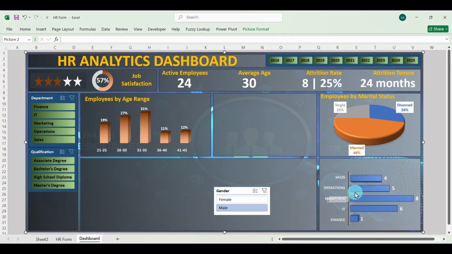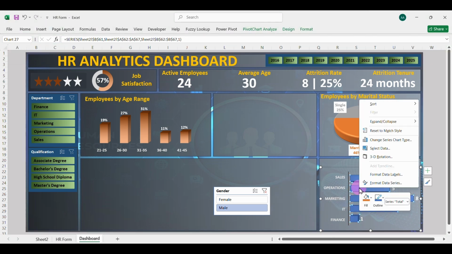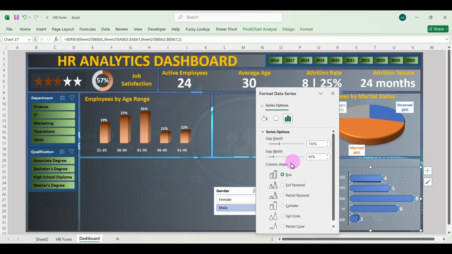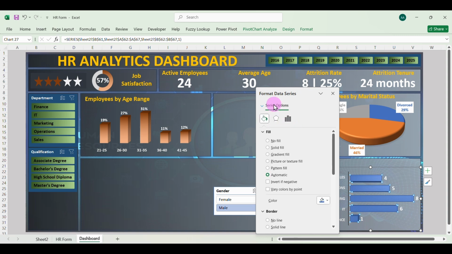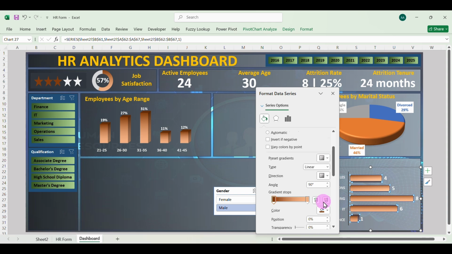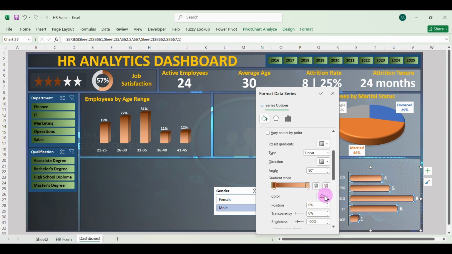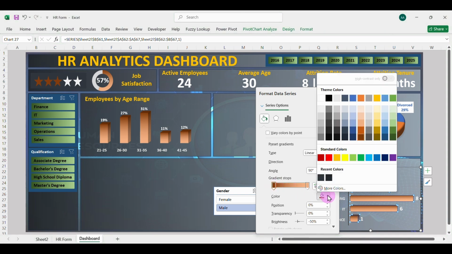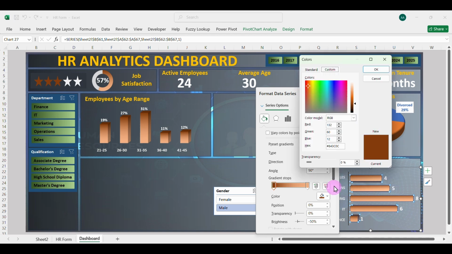Okay, so let's right click and we go to format data label. I think there's nothing to change here, so let's come here. We want the gradient fill. Automatically it assigns the same one, but for this one we don't want the same, so let's select the first one on the left. What can we put? Let's just select anything here like this.